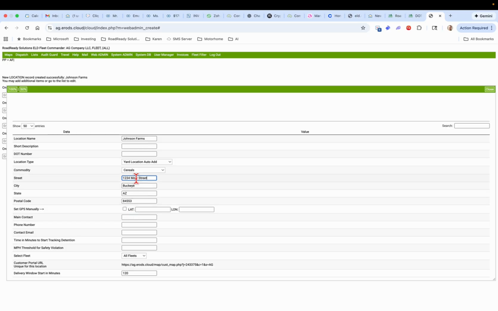It can be quite a distance away from the street address of the facility. So it's best to use latitude and longitude of the actual pickup location that the driver delivers to or picks up from in order for the agriculturally exempt 150-mile circle to be drawn around the location properly and properly execute the agricultural exemptions that we're looking for.